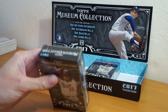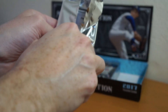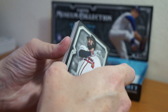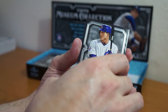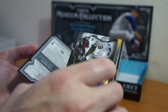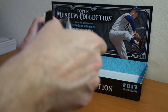Pack number two. Also, they have some really cool one-of-ones in this as well — like laundry tags, MLB logo. Another thick card here. Started off with an Ozzie Smith, bronze or brown, I don't know which one that is. Matt Kemp. Yastrzemski. Anthony Rizzo. Who is that? Starling Marte. That is number 39 of 199. Not bad. So that is an Autograph Relic — it is a sticker. Dual Relic Auto, Starling Marte.